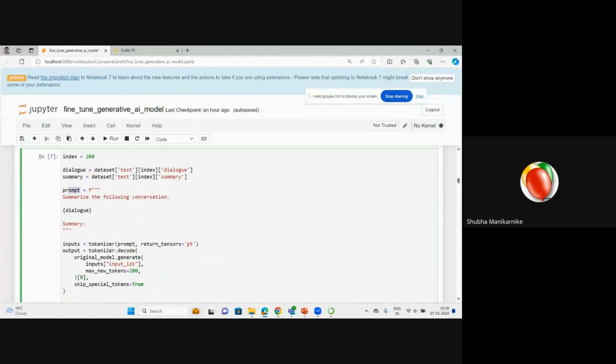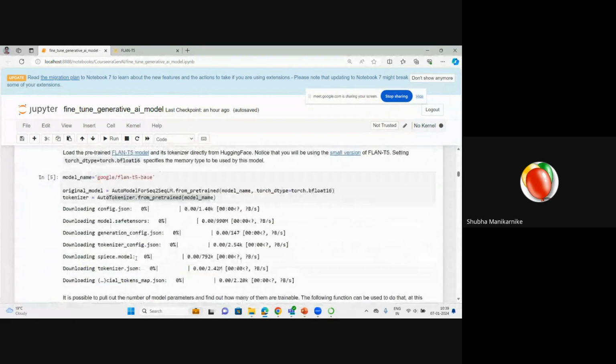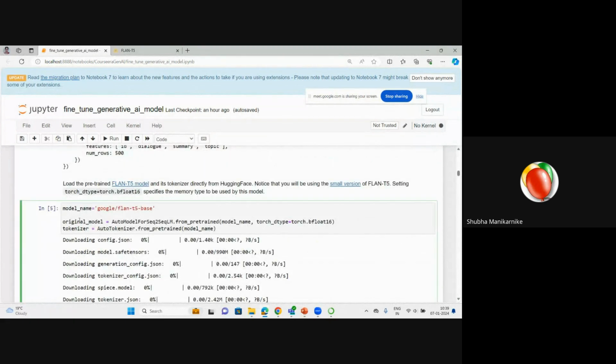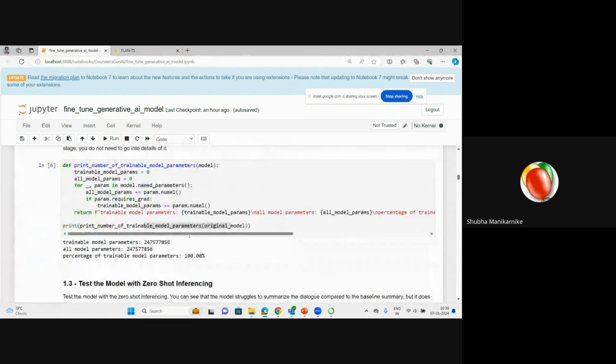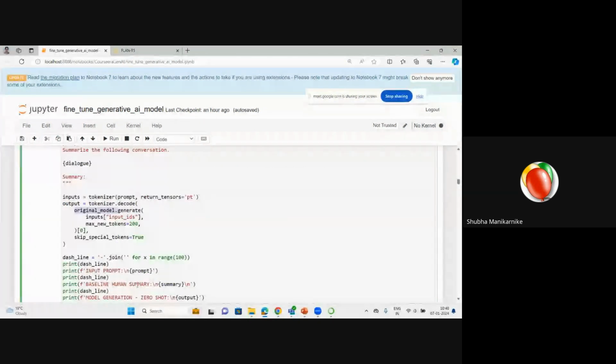So now we are using the original model over here. Let me just scroll up and look at where the original model is. Yeah, original model. We are classifying it as original model, instruct fine-tuned model, and PEFT fine-tuned model to compare later on. Your original model is the original LLM that was available in Hugging Face, and it is just called the original model. So we are doing a zero-shot inference over here, where you just create a prompt and you have your original model, and you pass in the input and you try to generate the output.